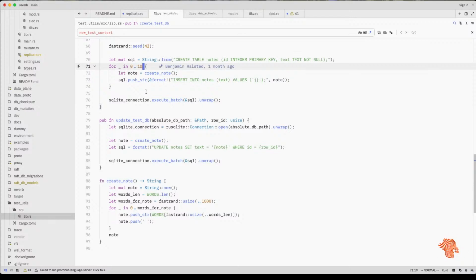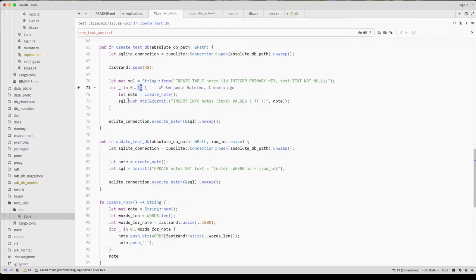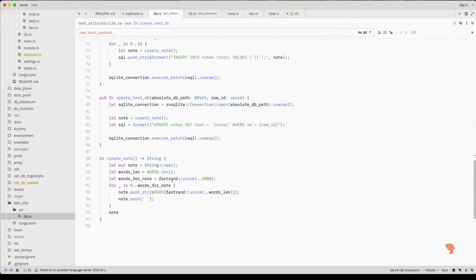Create 10 notes into a database. Yeah, I see places we can update this. It would be nice to be able to pass in this value. Nice having the consistent seed. That's good.